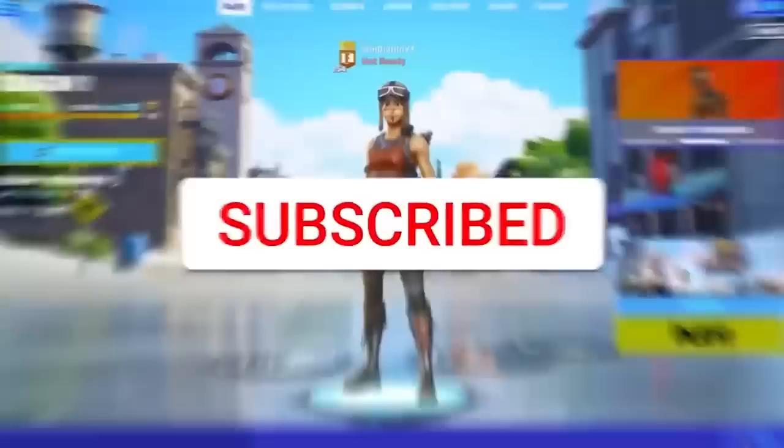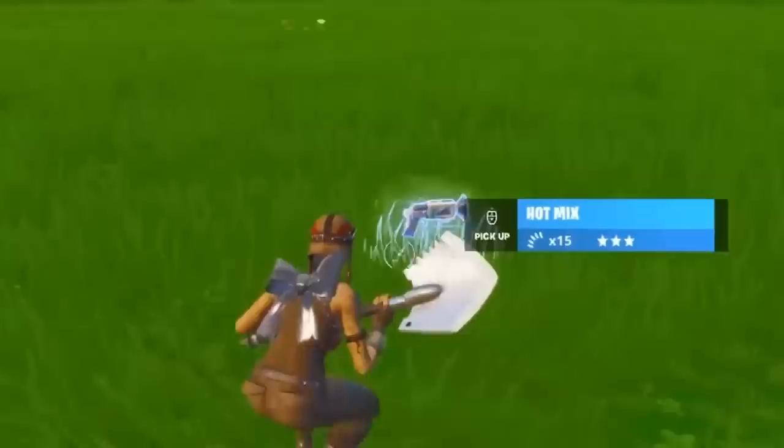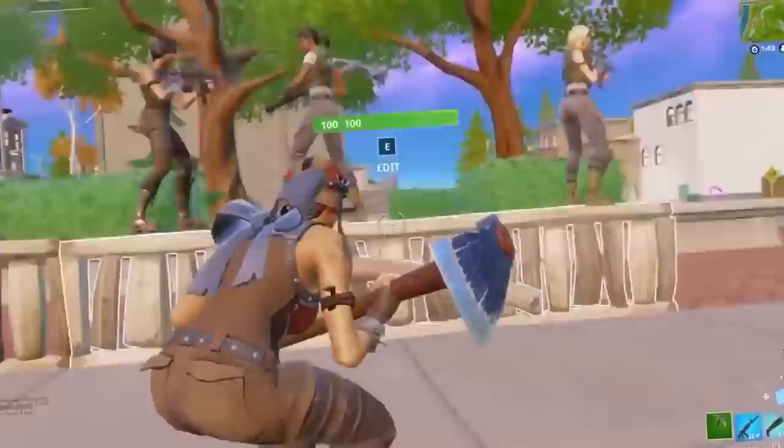I am now going to be trolling a streamer with a default army and then eliminating him with this secret weapon in Fortnite. All right, guys, so I have my default army, and we are going to be stream sniping this guy that's in our game. Come here, guys. Come here.